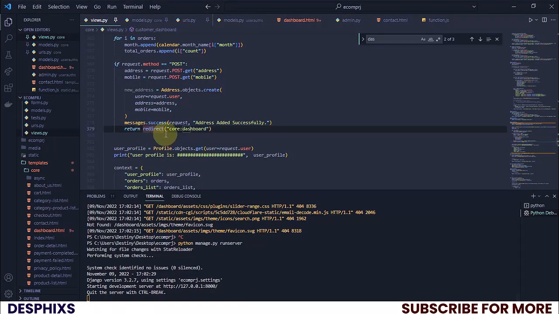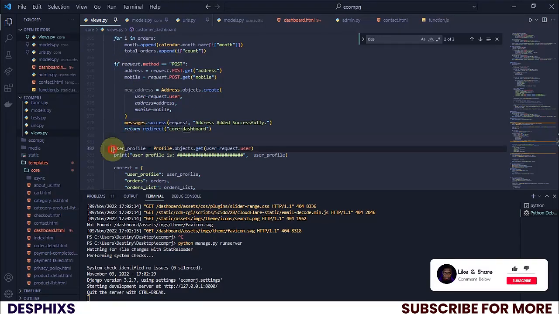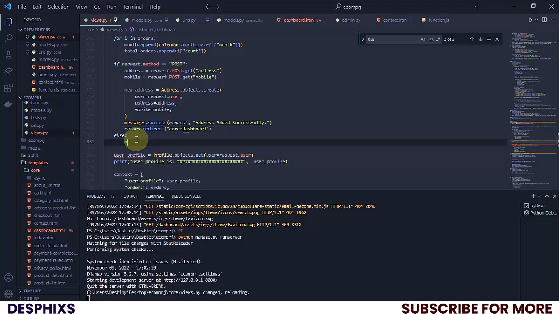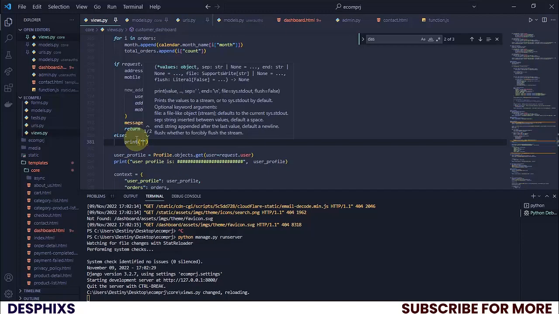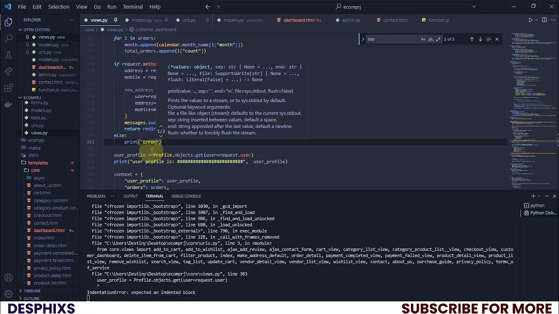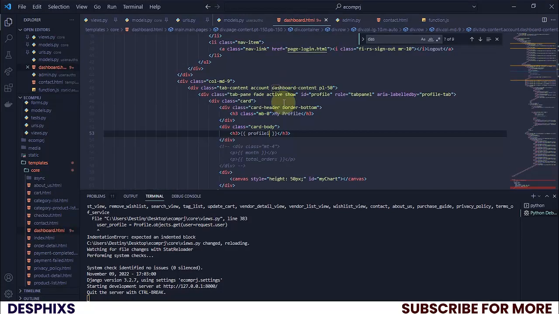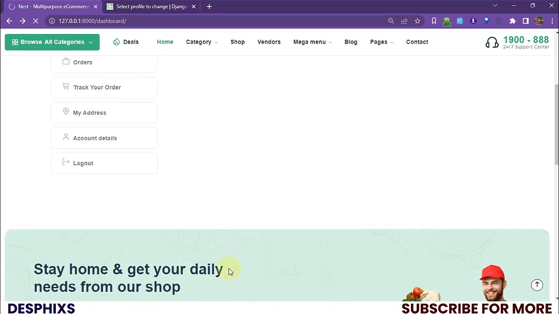I think if you look at our code over here, we wrote an if statement, and just over here we didn't end this off with an else, so it might be taking this to be the else, right? Now what we could do is just get here, and we're gonna say else. Then let's just say we want to print something, so I'm just gonna print error. You could print whatever you want. Now we have user profile, we have the same thing over here. Now let's simply get back here and call user profile dot full underscore name, and let's refresh this.